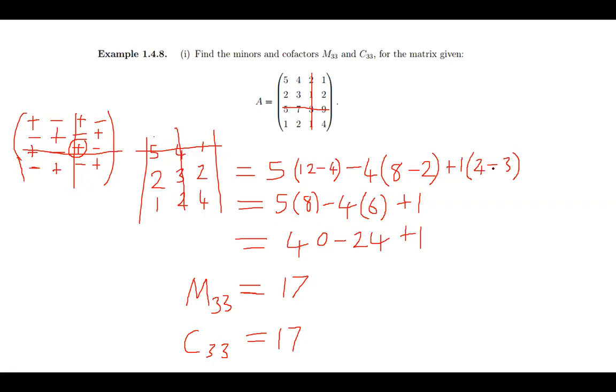And then same applies to the last part here. When I'm using the one here, it means that I'm going to delete the column where 1 is. I'll also delete the row where this one is. So the remaining numbers that I'm going to have here are the ones that I'm going to use to find the determinant. So this is going to be 2 times 2, which will give me this 4 there, and then minus 1 times 3. I hope you've gotten it. All right, I think we can now proceed.